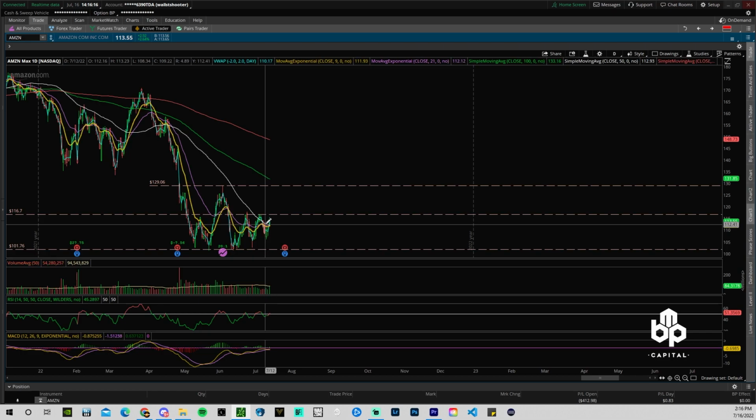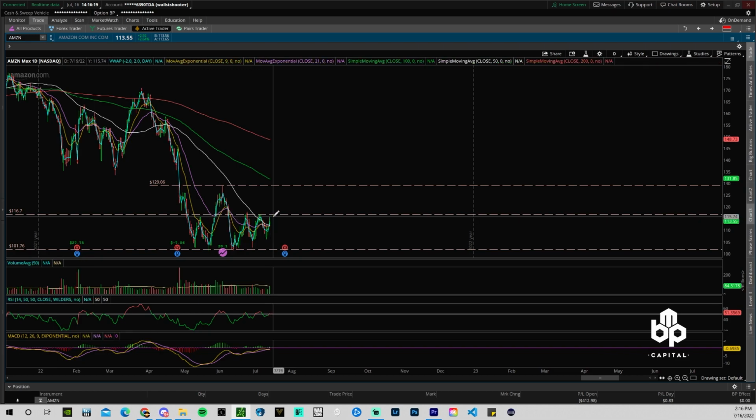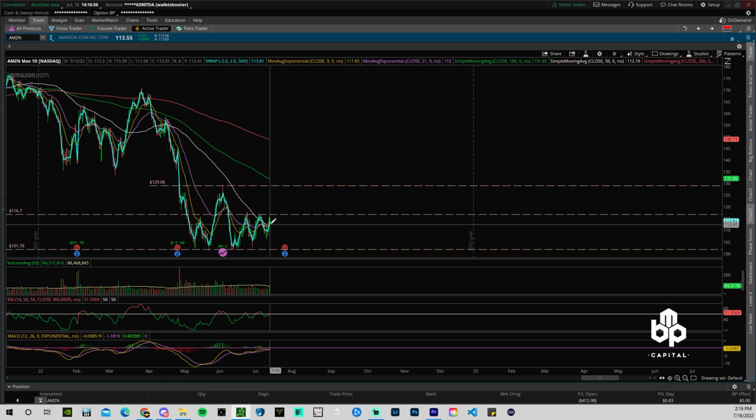And this is where you need to be a little patient. You want to see if we reject this 116 level and possibly shoot us back down to the 101 area, which is a great zone to be buying. Now, let's say you decided to jump in and spend 25% of your budget of $2,000. That's $500 right now. That'll get you almost 2 shares. If you're on Robinhood or Webull, you'll get about a share and some fractional shares.